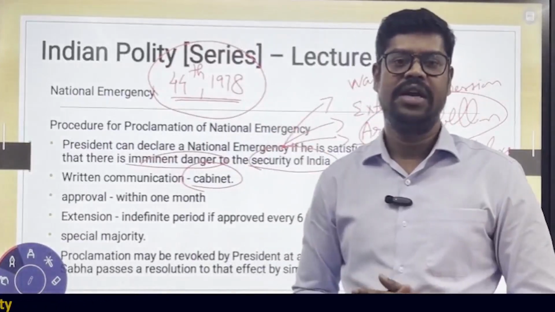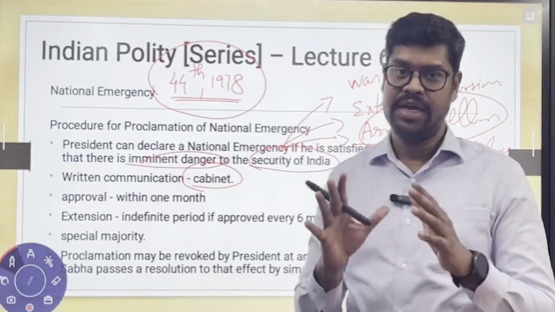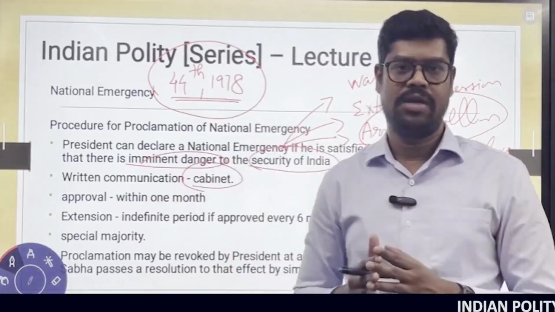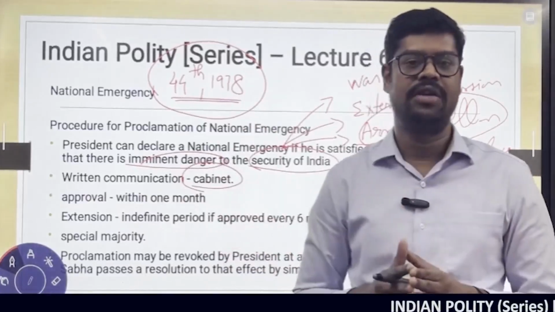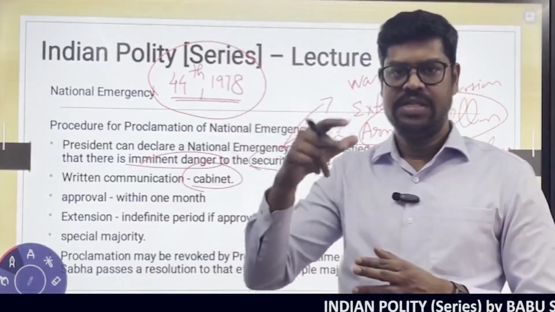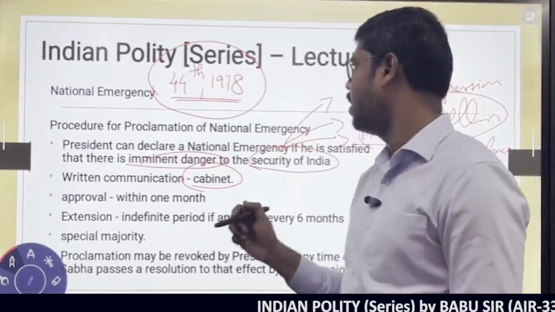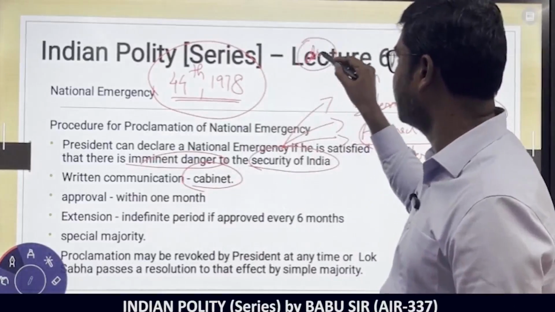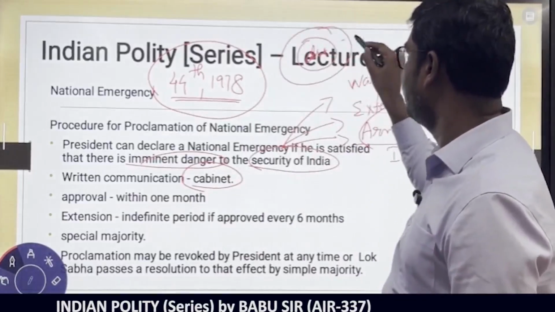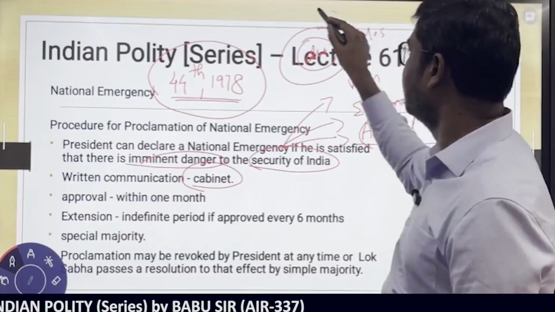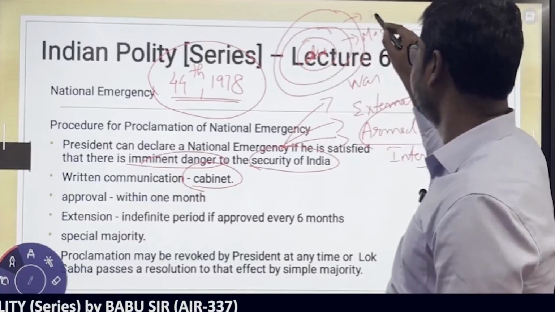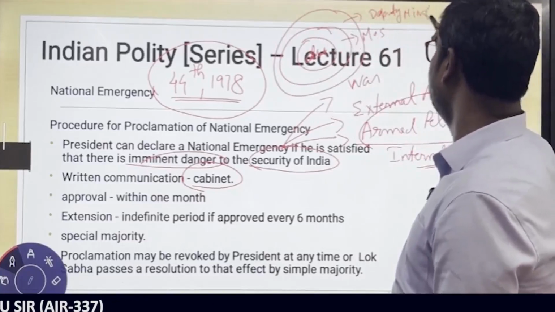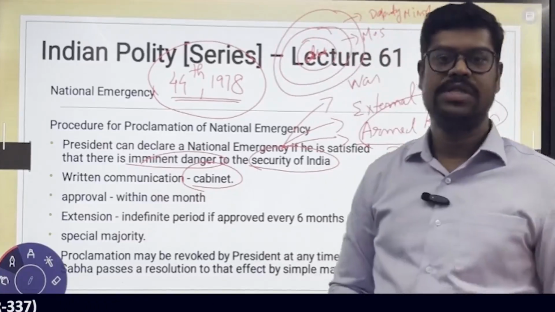So when I say that the written recommendation has to be given by the entire cabinet, that means all the ministers in the government of cabinet rank. Say for example, if you take the government, we generally call them the council of ministers. But among the council of ministers, the important group of ministers are considered to be what is called the cabinet. And after the cabinet, you have Ministers of State, MOS. And then after that, you have what are called deputy ministers. So while the council of ministers can be categorized into different groups, the most important among them is the cabinet ministers.